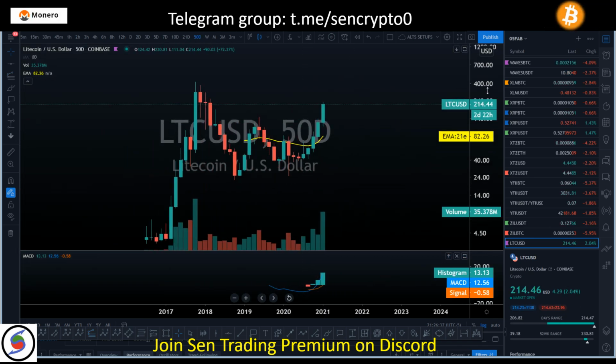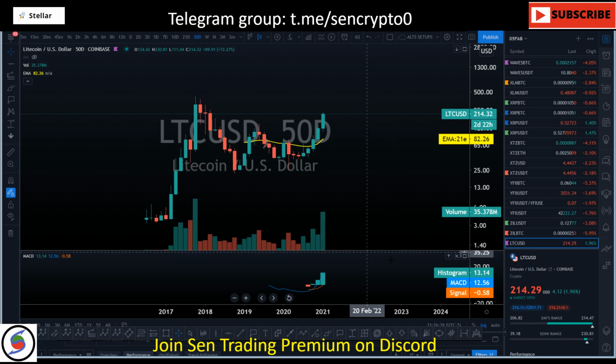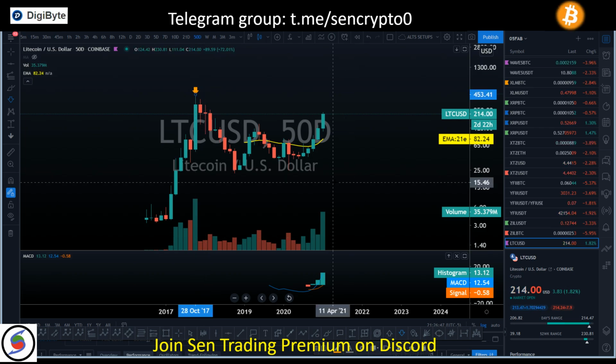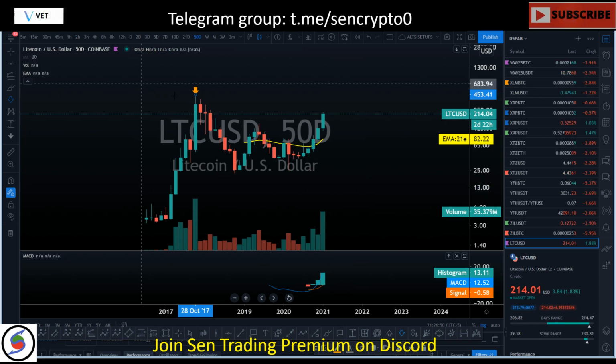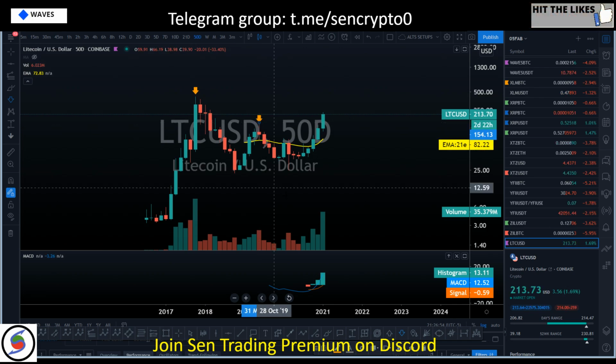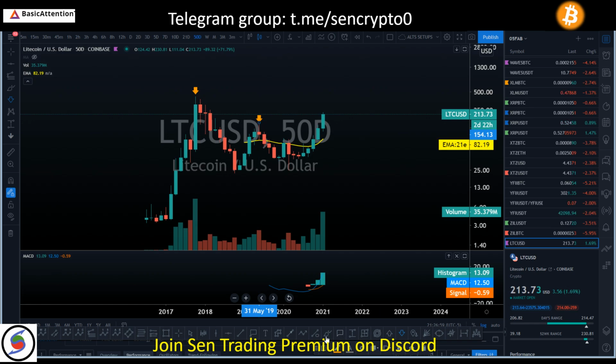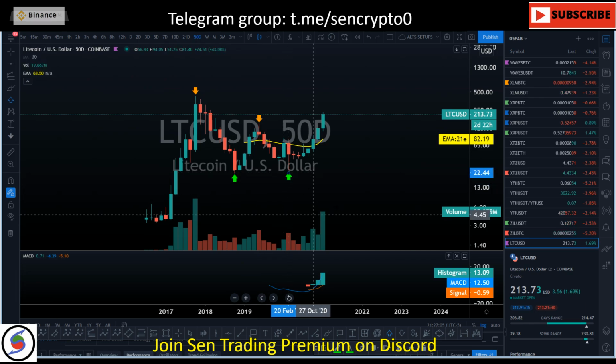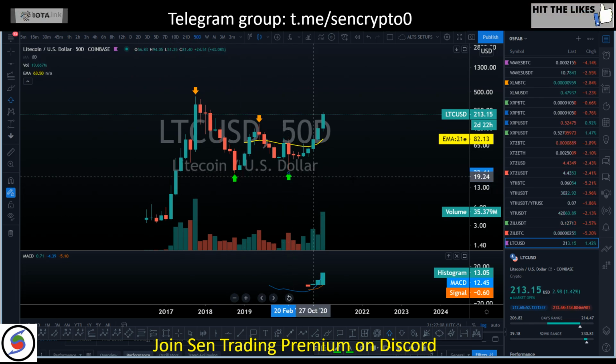As you can see, the 50-day cycle in crypto is one of the most important cycles, right? So if you take a look at Litecoin back in 2017 on Coinbase, we peaked at a 420 area, just about 420, 415 level. And we also peaked right there back in May 2019 when BTC pumped to 14K. Litecoin peaked at 150 area, right? You take a look at our double bottom. As we said, Litecoin right here, I was expecting Litecoin to drop a little lower, but we managed to get a nice double bottom just about low $20.